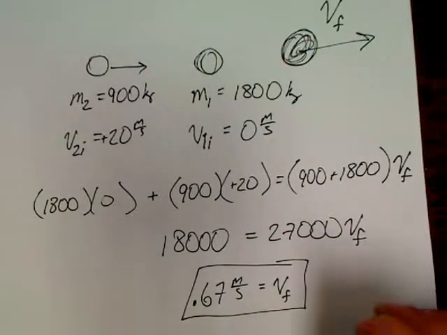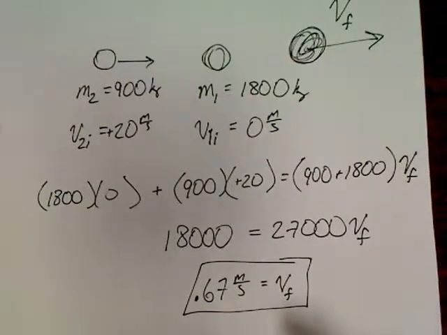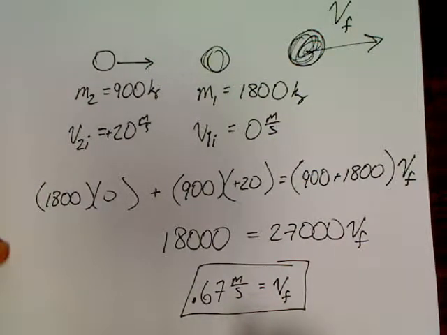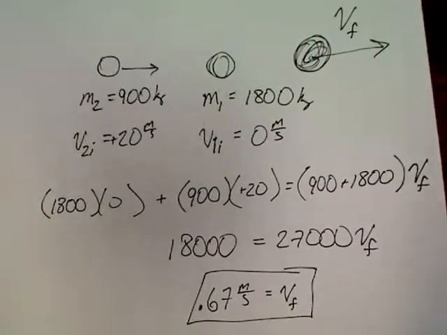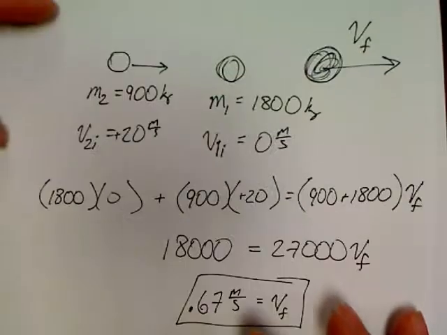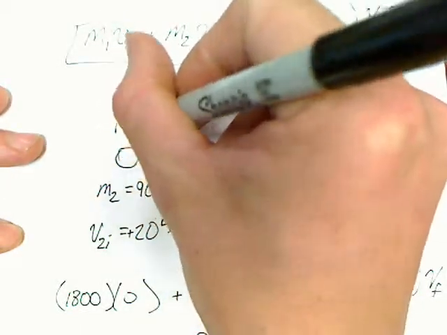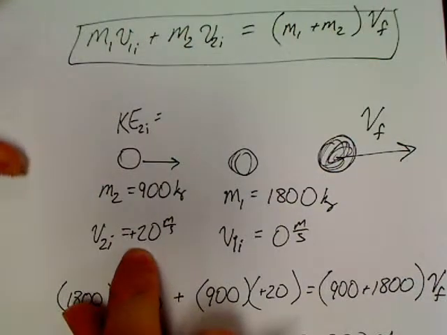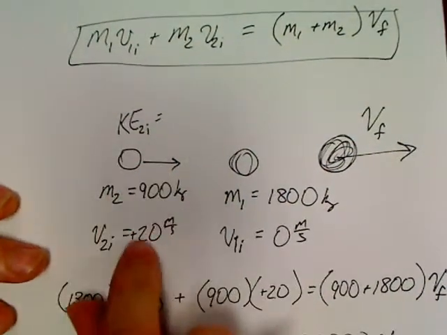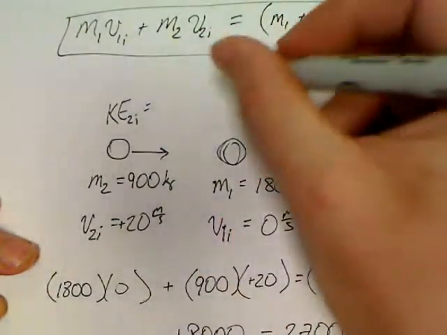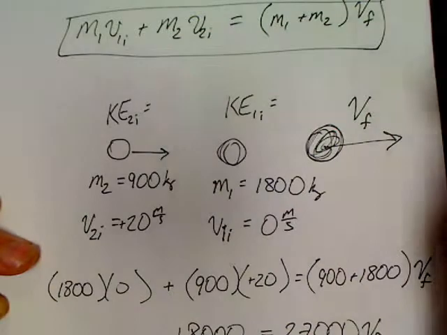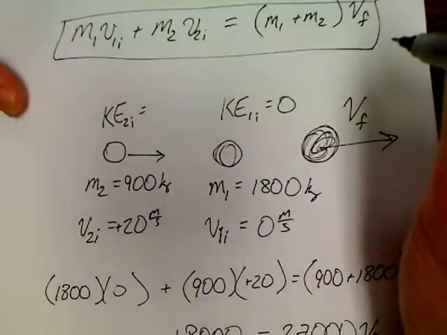We've got an idea of what's going on. Could we find out more information here? Yeah, we could. Even though the problem doesn't ask for it, I'm going to go ahead and do it. I want to go ahead and do something. Could you find the energies? Could you find the kinetic energy of the second car initially? Well, one-half mv squared. Take your kinetic energy equation.